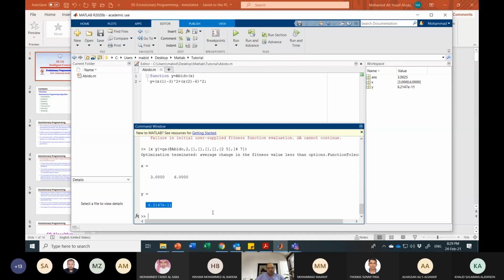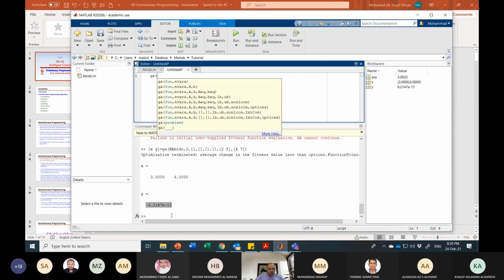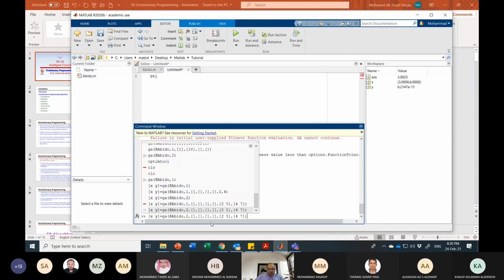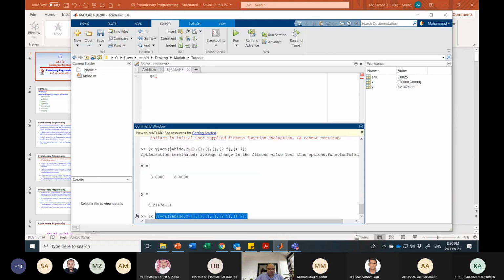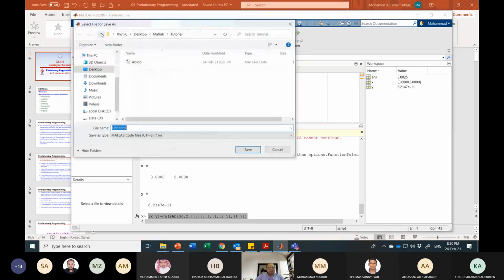So this is the way it is done in terms of the command line. Of course, you can create a main program, and then you can call GA directly, and you save it as a main program.